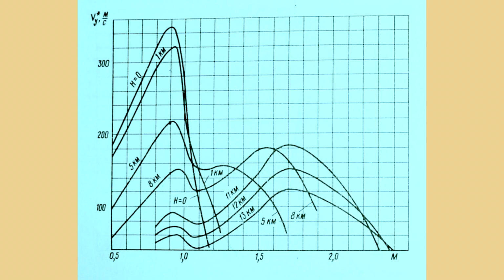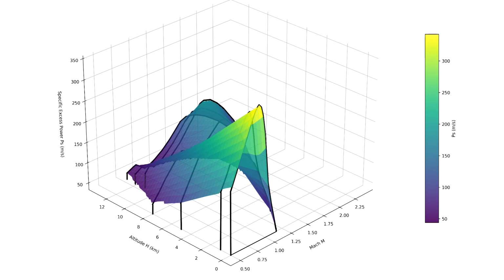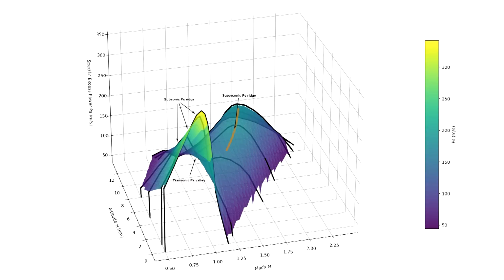To assist with this, we construct a three-dimensional diagram in the coordinates of speed and altitude, where the function value is specific excess power. We take the curves from the previous graph and place them vertically onto the altitude-speed plane along their respective altitude lines. We then span a surface across them, obtaining a sort of terrain on which energy ridges and valleys can be identified. To make the analogy clearer, we color this surface conventionally and obtain the following picture.